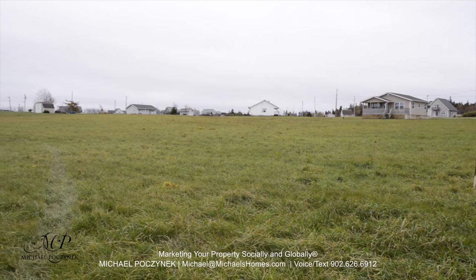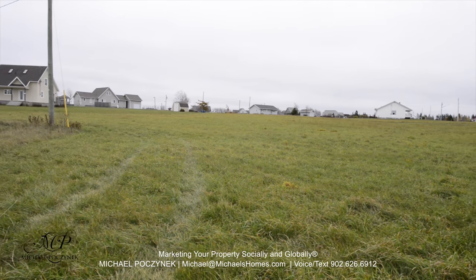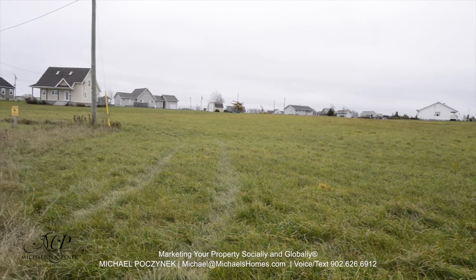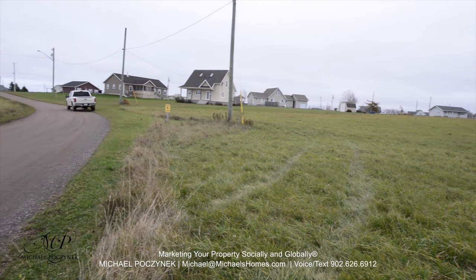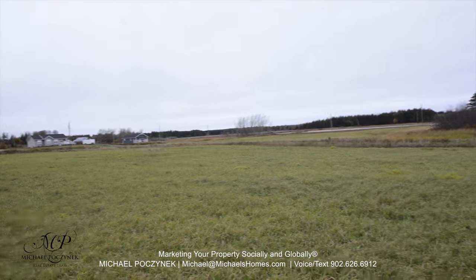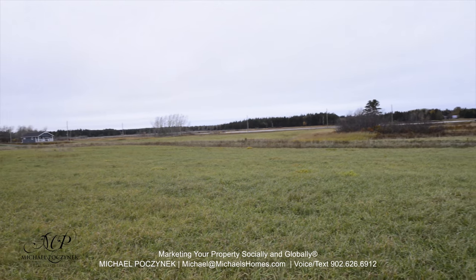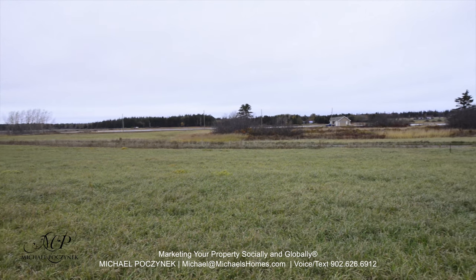Behind me is water — I'll show you in a moment. Now we're just going to turn more towards the left to show you what's around this fabulous bargain-price lot, call it a November special. There's a little bit of a hill, and there'll be more water over the hill. We'll do a quick pan from left to right, back towards the paved road.